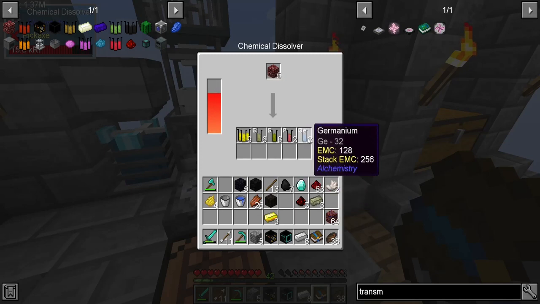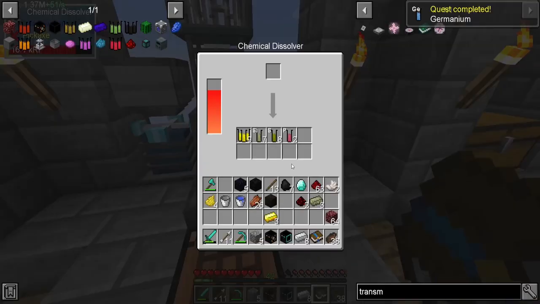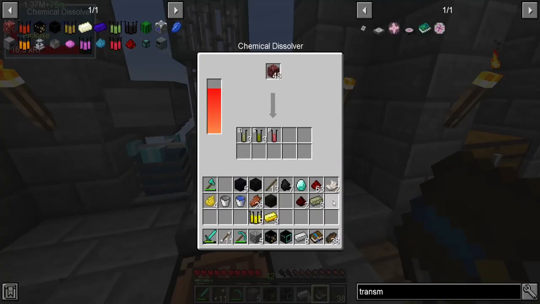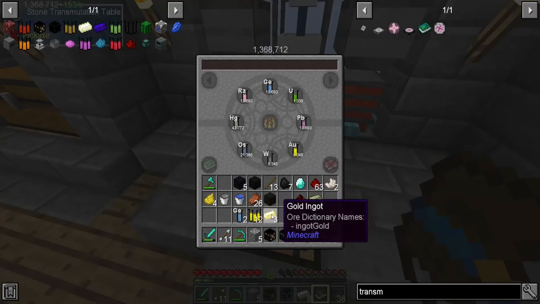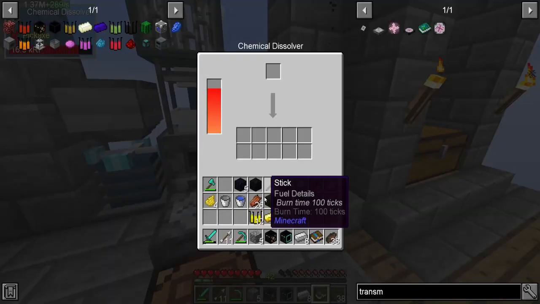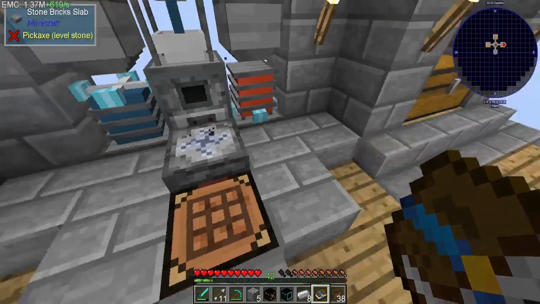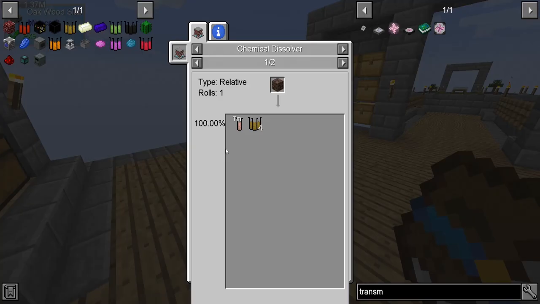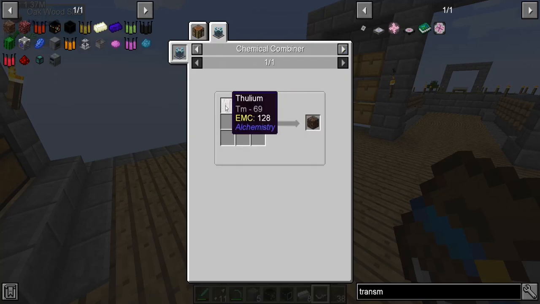Ooh, phosphorus. Ooh, germanium. We got it, guys. Ah, yes. Germanium. Got it. Awesome sauce. Okay, maybe we throw that too. I think it might be a bad idea. But hey, it's more EMC, guys. Zinc oxide. Wait a second. We can break that down. Okay, cool. So, netherrack is checked off. Germanium is good. We got 500 bucks. Thulium, huh? Thulium is from soul sand. All right, what do we need to make soul sand? Thulium.